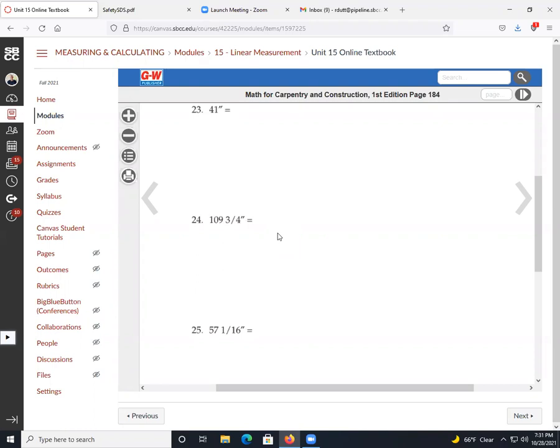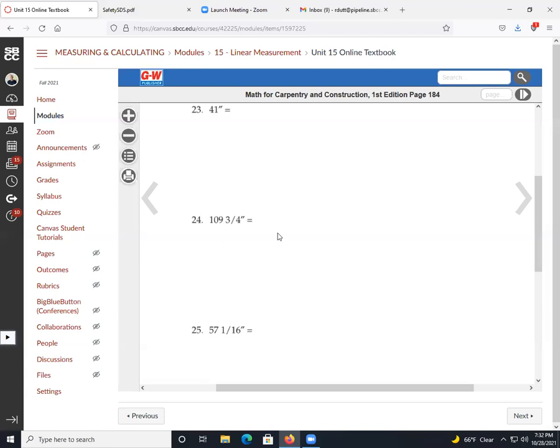So when you're giving somebody a measurement of something to cut, and you throw your tape on it, and your tape says 109 3/4, you could tell whoever's cutting for you, 109 3/4. That would be fine. Or you could say, because a lot of carpenters are used to feet and inches rather than inches, cabinet makers are way more interested in inches and millimeters and centimeters than carpenters. Carpenters read plans in feet and inches, we call out stuff in feet and inches. So rather than 109 3/4, you'd probably say 9 foot 1 3/4. And everybody's tape says that, right?